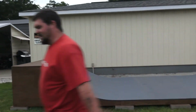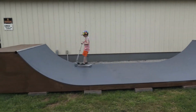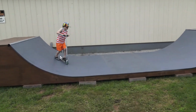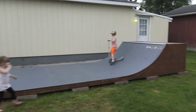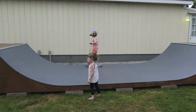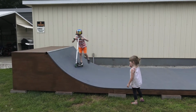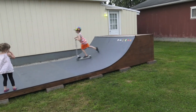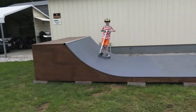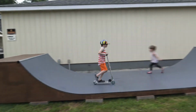Let's let Jaden play for a little bit because this is his ramp, right? It is now. Where's your skateboard? Alright, it's all yours. Have your fun with it. Jaden, you can't stop. You'll fall and get hurt. Keep doing that. I like your Pokemon hat, though.